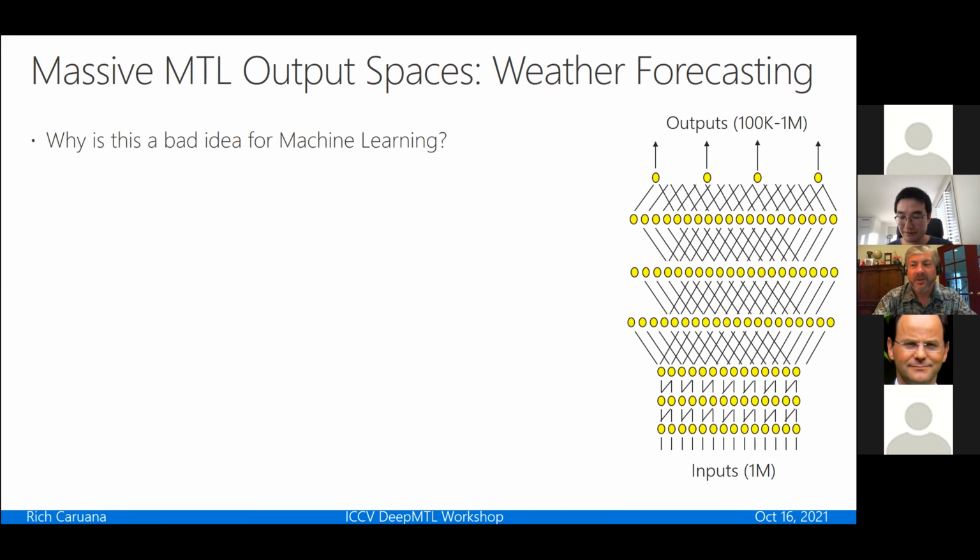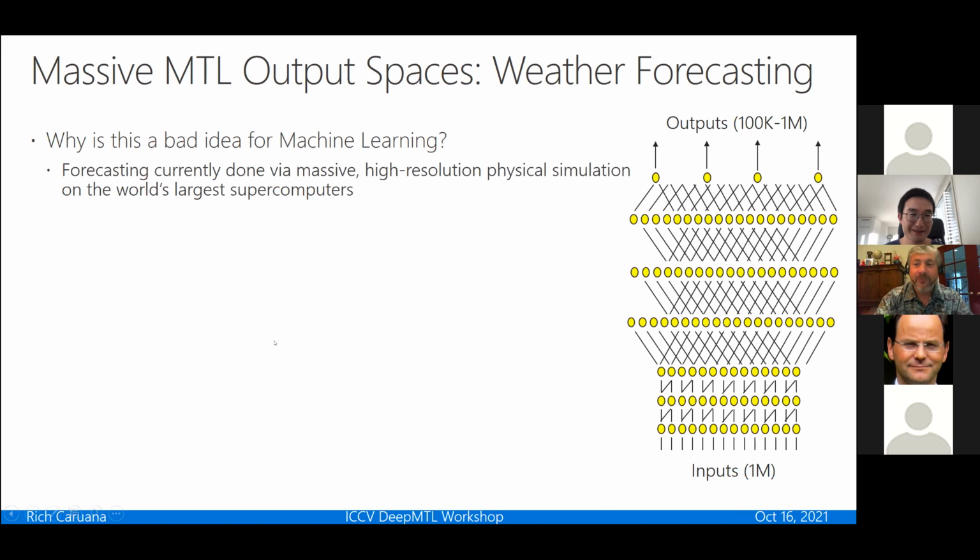Now, hopefully you're thinking, this is a crazy idea, like predicting the weather using machine learning. This really is a crazy idea. Weather forecasting is currently done via massive physical simulation on the world's largest supercomputers, right? Basically there have been 1,000+ PhDs over the last century that have built the physics and the models that are used in these physical simulations, right? So there has been a century of work by very smart physicists, people who know about fluid dynamics and all sorts of things, conservation of mass and all that sort of stuff. That's how weather forecasting currently works. So these guys have been doing an amazing amount of work. And I'll show you some of the early stuff that they've done in a few seconds.